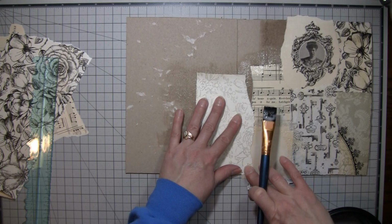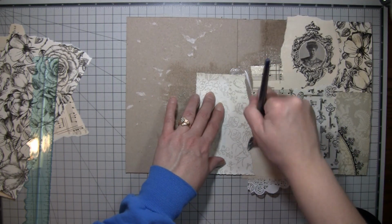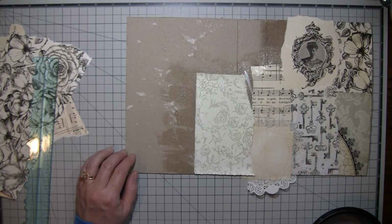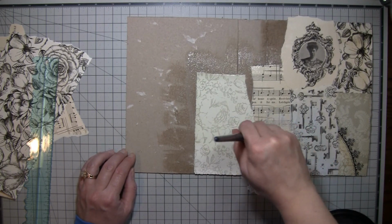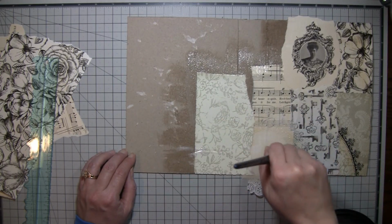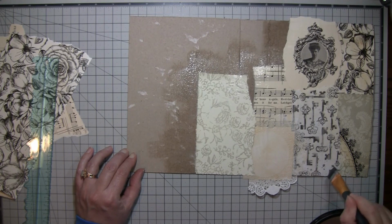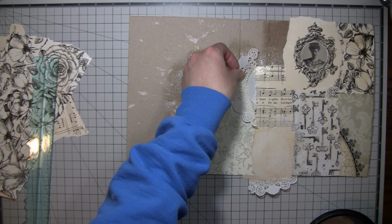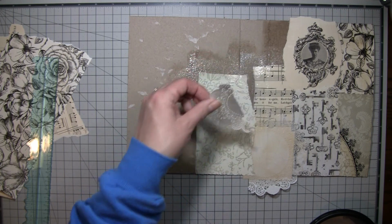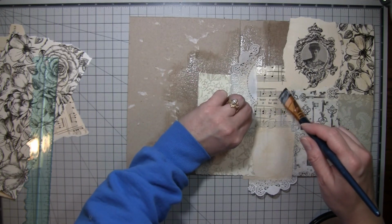And this one I'm going to just kind of go to the edge since it's, you know, a good edge. I really have to get it in there. I'll probably put lace or something on the spine, so. That spot just doesn't want to stick down. I have this little piece, I think I'll put it right here. We'll probably end up covering up the top part, so I'm not worried about the cardboard showing through on that one as much as I was the other one.